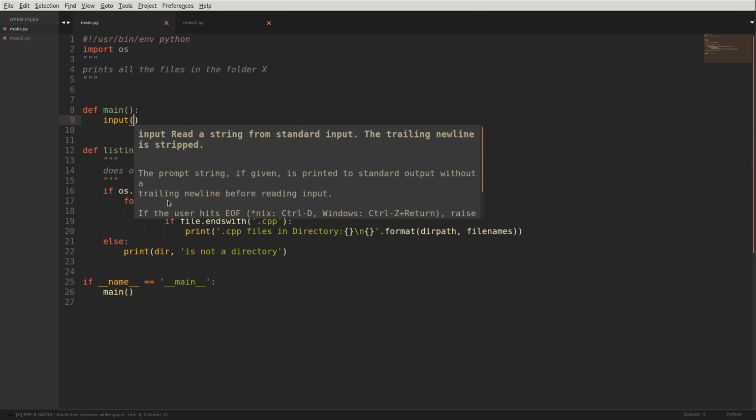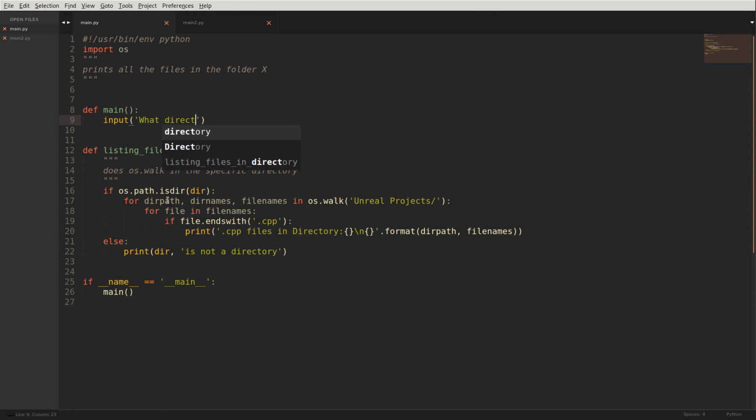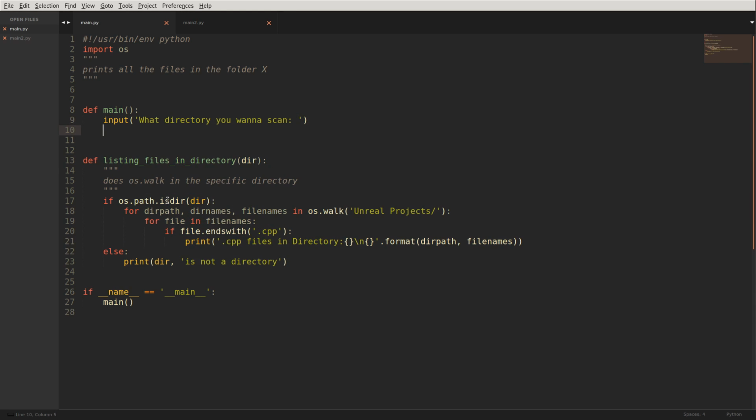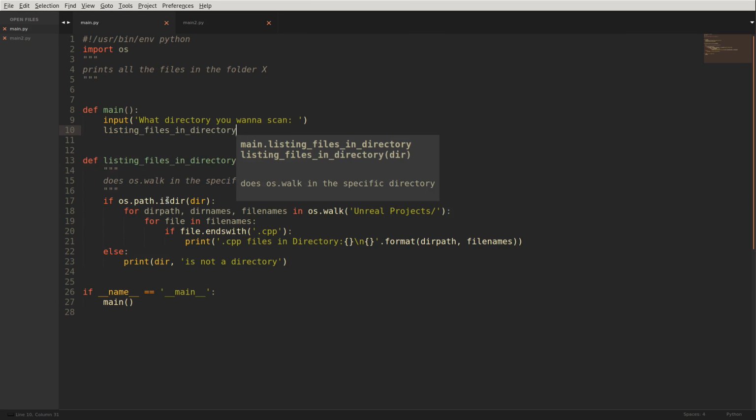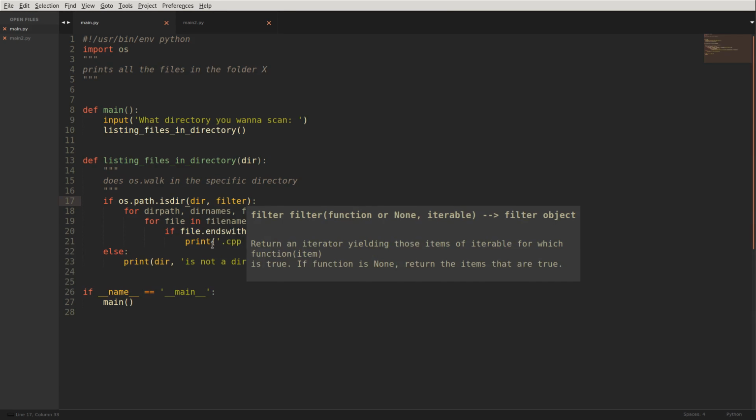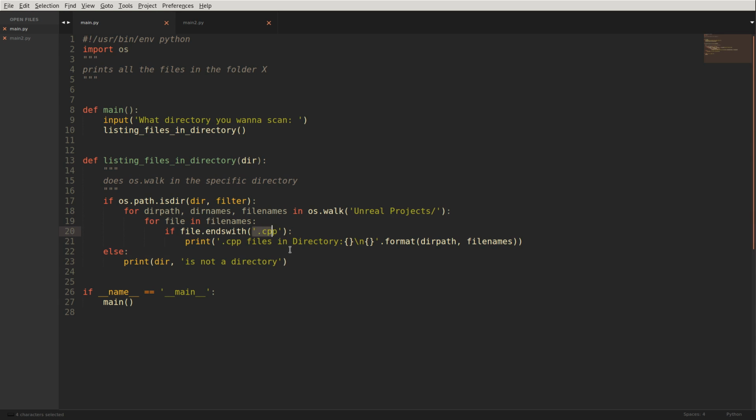do input, what directory you wanna scan, and then list the files in directory. And of course I can do a filter and do it nicer.